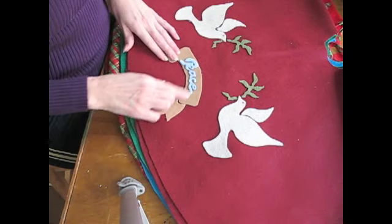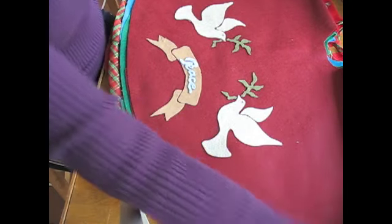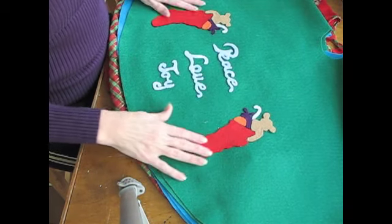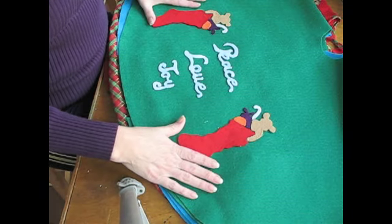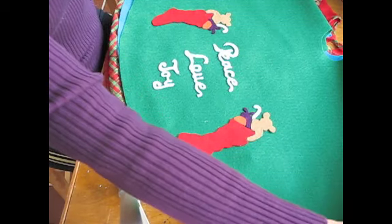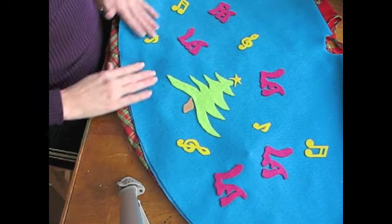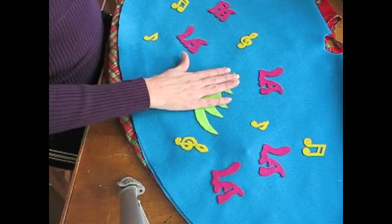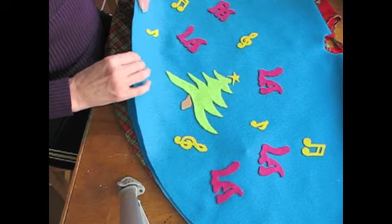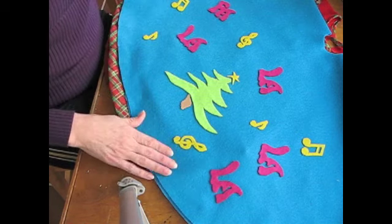Next are some doves with the piece on a burgundy background — very nice color. And this is the stuffed stocking. You can find this free on AllAboutStencils.com. Great for baby's first Christmas on a green background. This one is a little unusual — it is a retro Christmas tree skirt. It's kind of a cyan blue or turquoise with bright greens and yellows and pinks with a little music around it. One tree, very simple, very easy. And I think I'm going to use ball fringe to finish this off — I think that might be interesting.